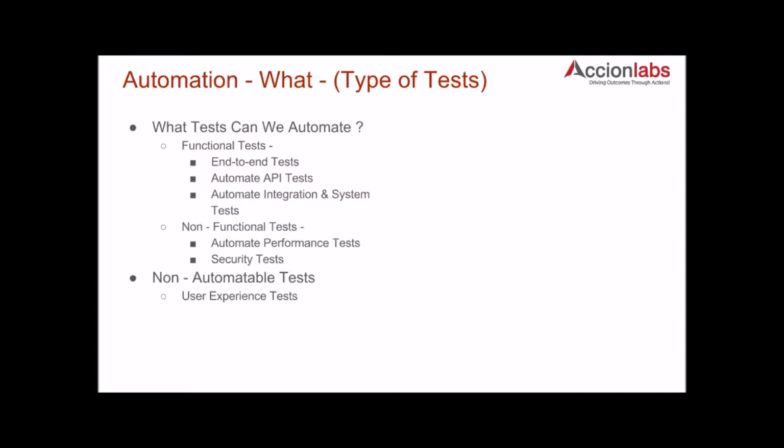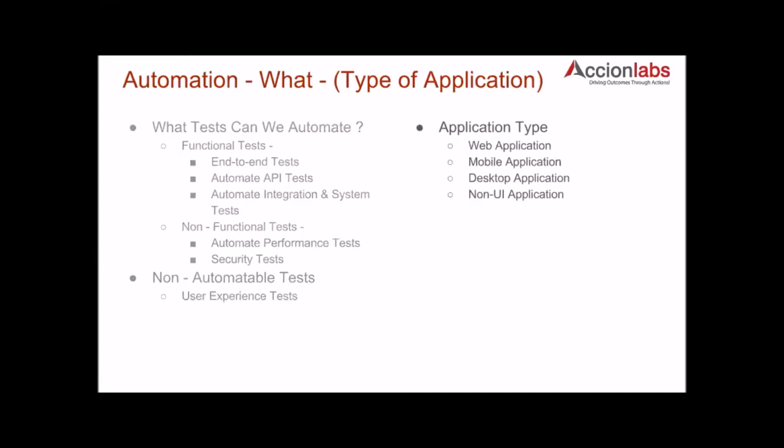Okay. Next is, again, what really are we automating? The test cases cannot exist in isolation of the application. Those test cases belong to an application. And what are the categories of application? Web application, mobile application, desktop application, or it could be a non-UI resource. Everybody with me so far?